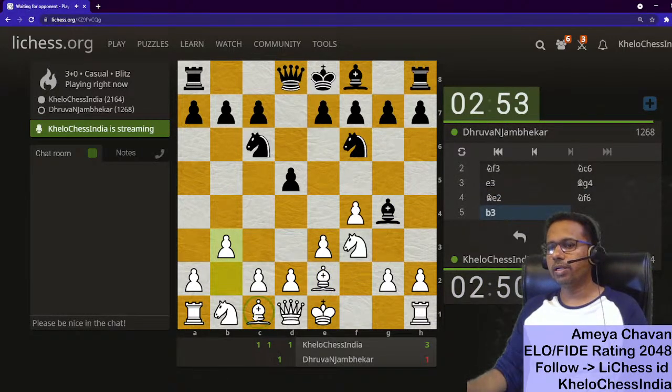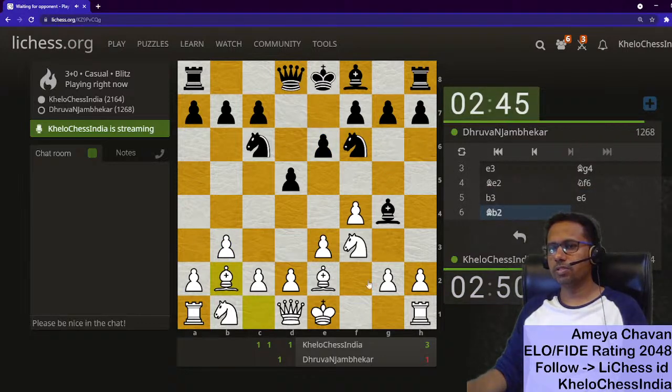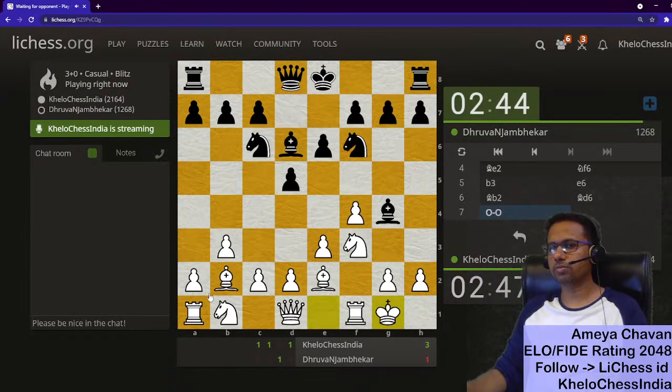Let's go b3 and let's go bishop b2 now, attacking in this diagonal. This is the bird's opening if you are not aware, guys.